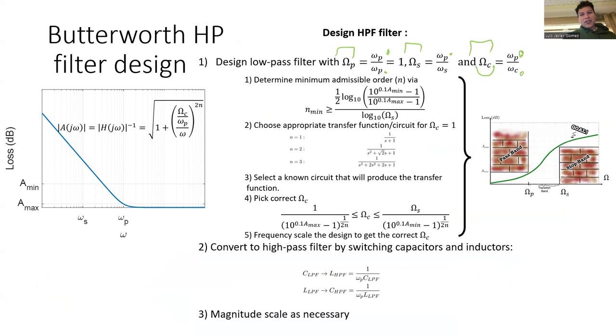But okay, so you define your low pass filter equivalent capital omegas. Once you have these capital omegas, all you got to do is just follow the low pass filter design process. Here, this should be divided by omega p, but then omega p is one, so you just don't put it, and this should actually be omega p, but again, omega p is one. So if you actually look at this, this is a straight up copy, cut and paste from the low pass filter design lecture. The only thing that changed is that the lowercase omegas became capital omegas. That's it. And then once you find your correct low pass filter design, all you got to do is, again, replace capacitors with inductors and inductors with capacitors, and then you're done. Are there any questions about this anymore? Or is this helping a little bit?